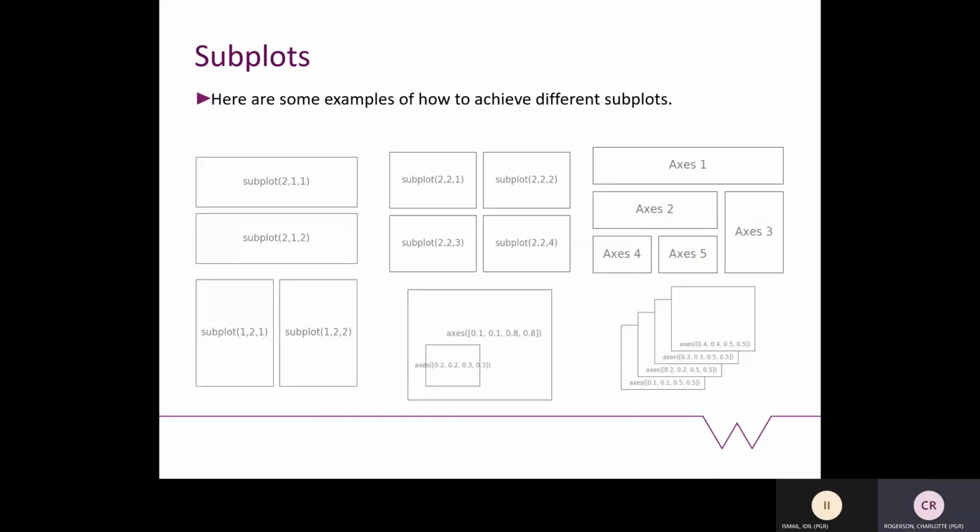Now there are many more variations in which you can arrange a whole number of graphs if you want, and you can also include more than 2 graphs as well. I've seen some which include 16. Obviously, the more you get, the smaller things get, so it's good to keep that in mind. In these images, it gives an idea of the indexes and numbers you would need to include in the subplot functions in order to achieve these layouts. You can also layer over different graphs as shown by the axes functions. These numbers refer to the location and positioning of these graphs in order to achieve that particular layout.